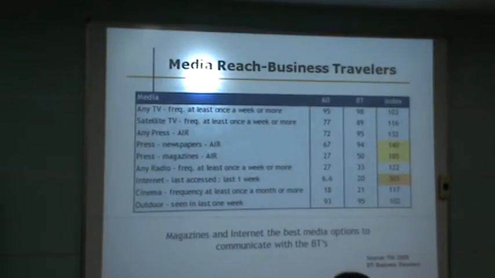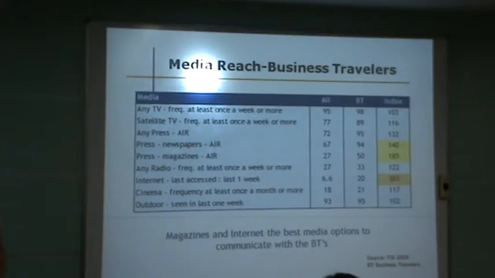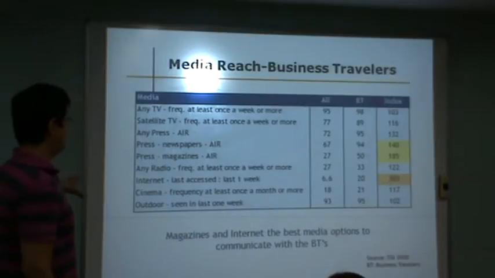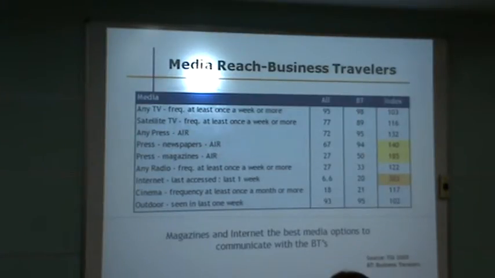Okay, now this is again an example for you to understand. This would typically be once you get your media plan, once you have your insights drawn, then you need to figure out which medium to use when, right? And the source is TGI. We normally use IRS for this, but TGI also has cinema, which is not there on IRS. So what it does is it gives you a reach level.